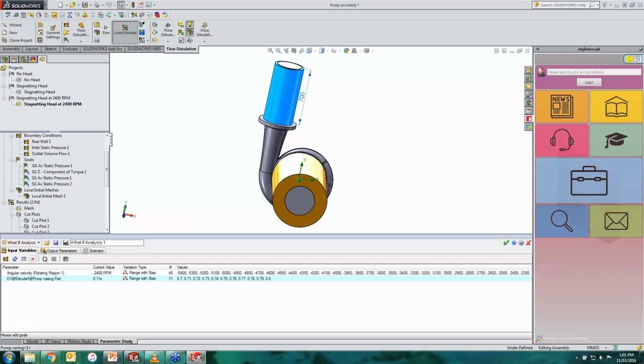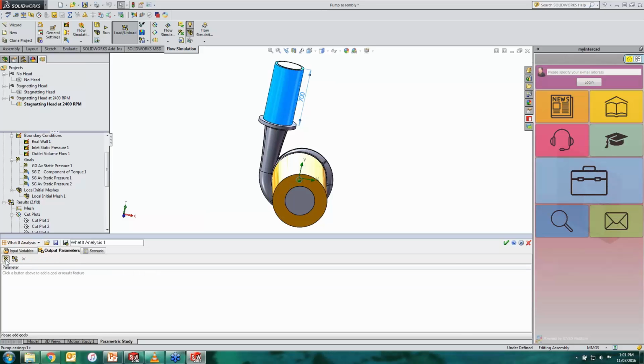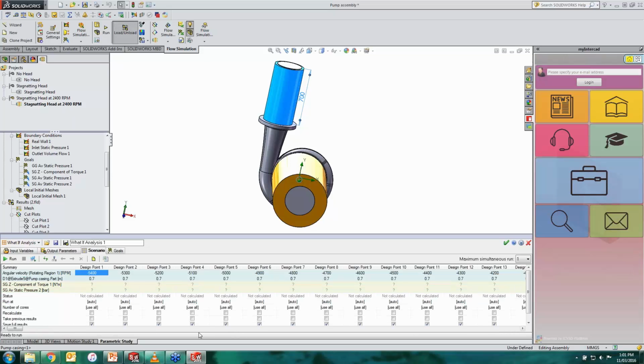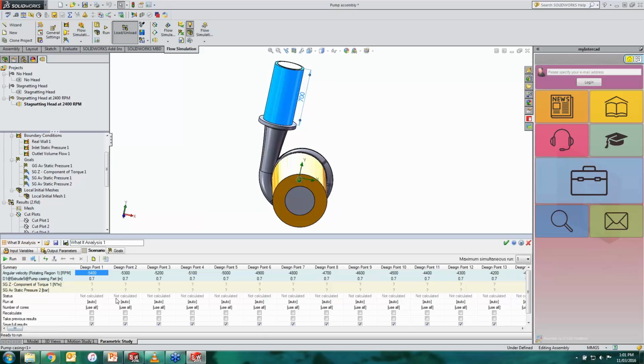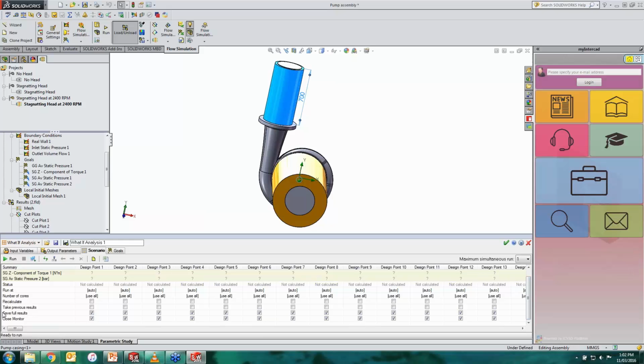My output parameters are my outlet pressure and also the torque required. What is happening, then, is I have all these scenarios. Well, you can see how many scenarios I have created. All right, these are all the scenarios, 495 scenarios. It is going to update your model automatically, changing the values of RPM, changing the values of dimension, and basically giving you the answer comparatively here, looking at the values of your goals, and you can export it to Excel after the run is finished.